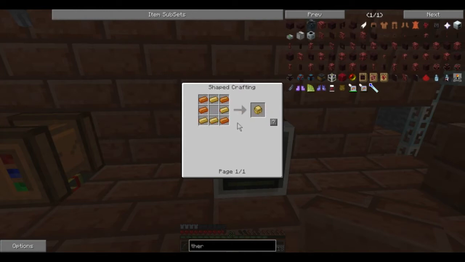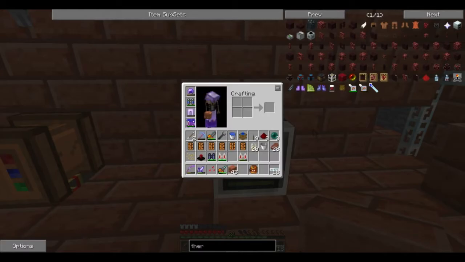So it's, I'm not sure if this is buildcraft or forestry. I think this is forestry. I'm not 100%, don't quote me on any of this. I'm going to say buildcraft. It's buildcraft's version of a machine frame or a machine block. So then you just add glass and gold, and that gets you your thermionic fabricator.